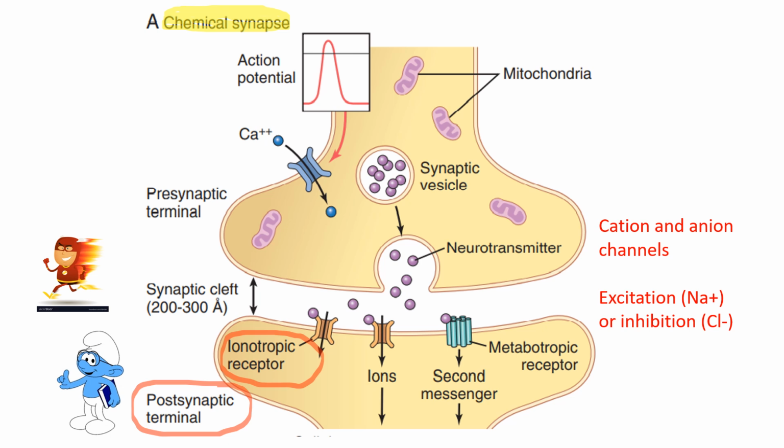Once neurotransmitters are released from the presynaptic terminals, they have to act on specific receptors that are present on the postsynaptic terminal. These types of receptors can be ion channels, which is what we call ionotropic receptors. These ion channels can be either cation channels, for positively charged ions, or anion channels, for negatively charged ions. A common example of the cation channels is the sodium channels. So influx of sodium into the postsynaptic terminal, you know, will result in depolarization, or activation, or excitation of this postsynaptic neuron.